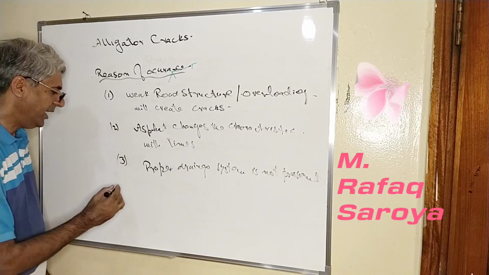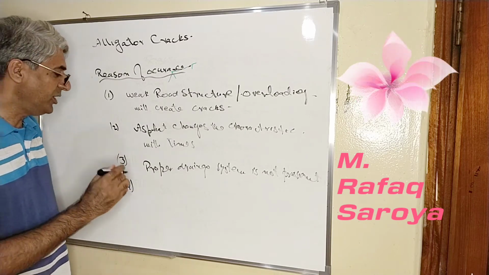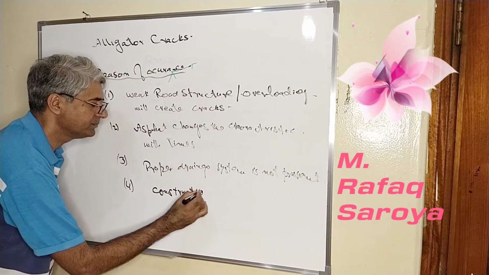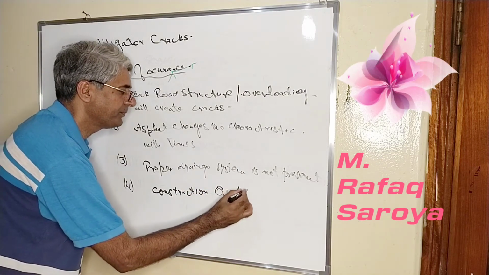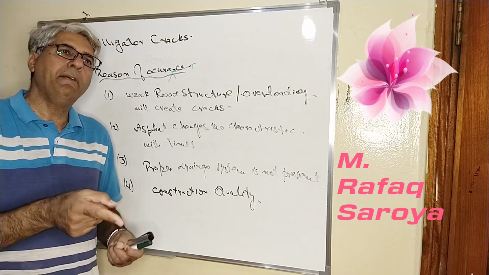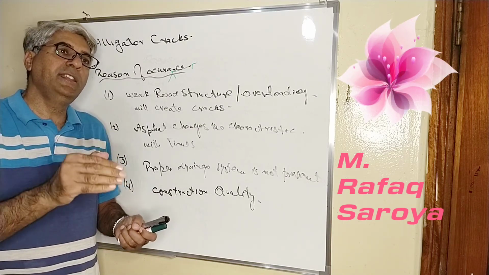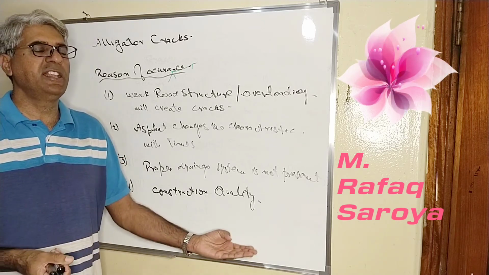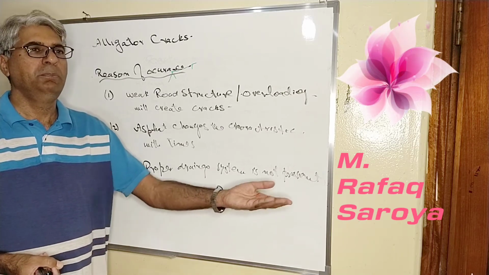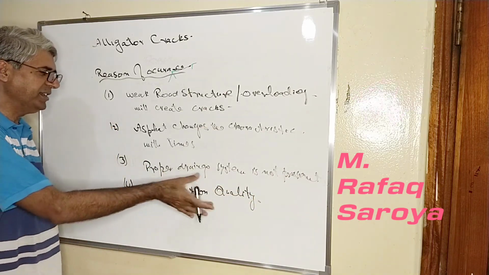After writing this, I can go to the next point: your construction quality. If the team working at site has not done the work in a fine way, when your finished product is put in service, rather than completing its service life of 15 years, when the construction quality is not up to the mark, maybe after 2 or 3 or 4 years, you will see that the surface is being cracked.